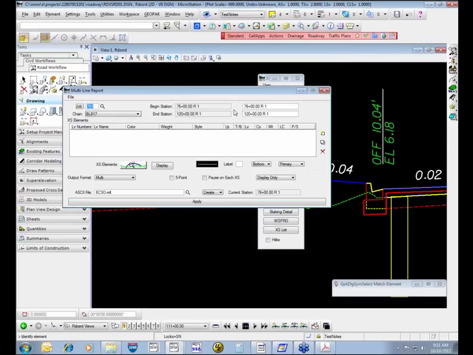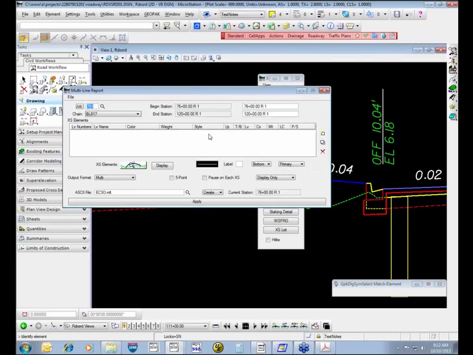So we'll go through this in more detail when I get to the exercise, but basically you're just telling it where the surfaces are, and you set the dialog up, and it will generate a text file in the right format that can then be put into that other report for construction.